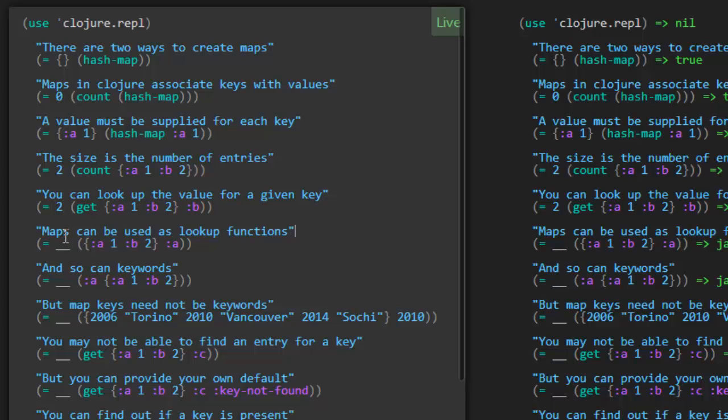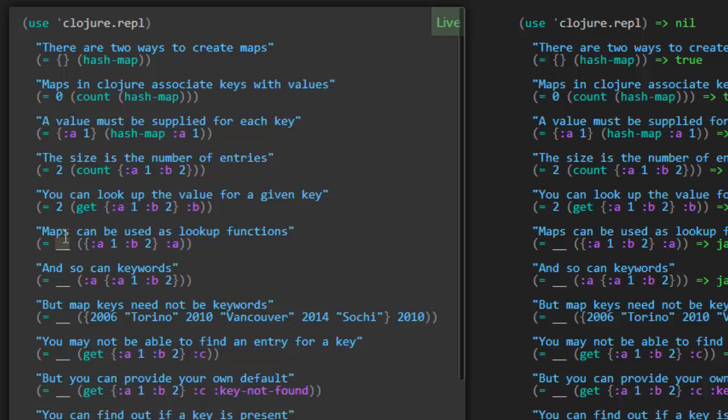Okay, maps can be used as lookup functions. Now this is getting a little bit weird. Clojure lets maps serve as functions, as lookup functions. So you pass as a parameter to this lookup function the key that you want to look up. So we're going to look up the keyword A, and according to the map, the value is 1.